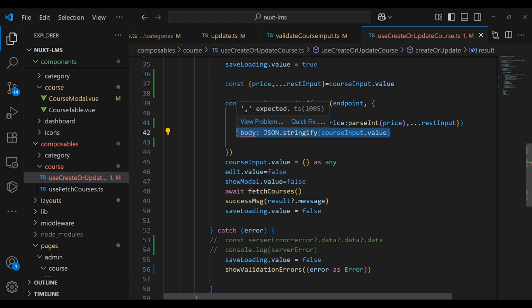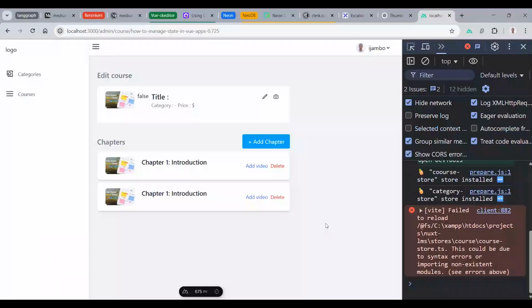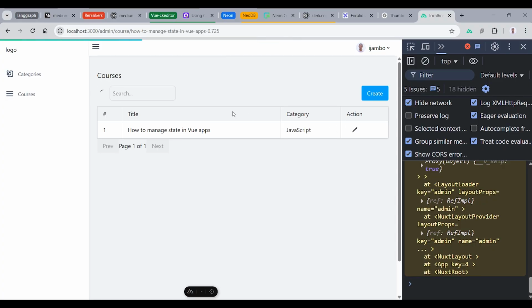For the price must be a number, so I'm going to remove that. And in here we're going to check. We're going to head into courses, and I'm going to click edit again.